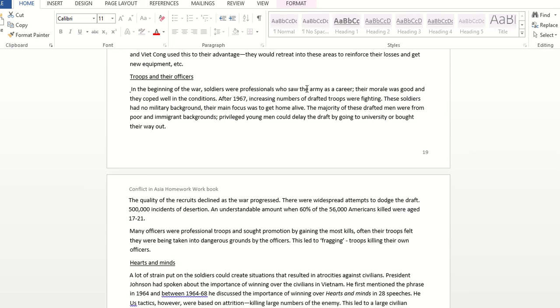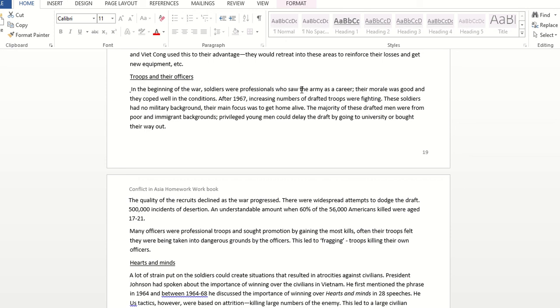Second of all, at the start of the Vietnam War, most soldiers were well trained in the American army, and they were very happy with their job. However, as the war went on, more and more troops were drafted. These are people who are forced to go to the war. These people were not as engaged in the conflict. And actually, many people tried to avoid going to war. When I say people, it's young men.